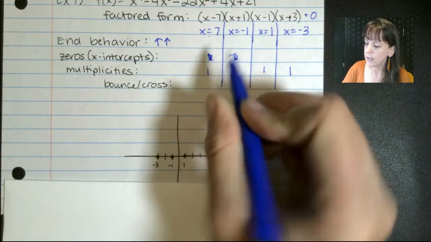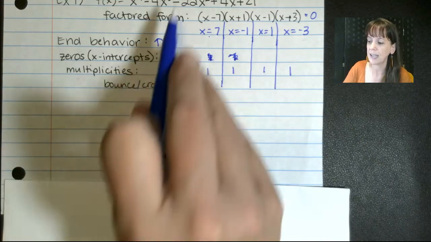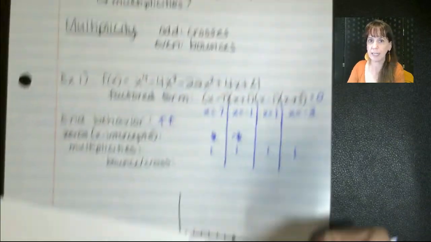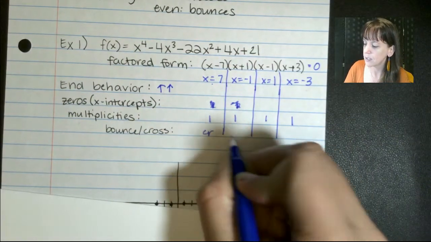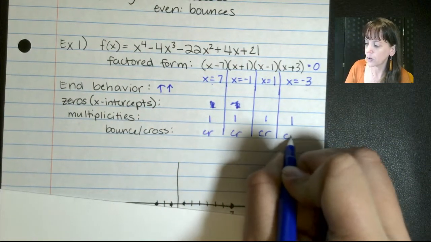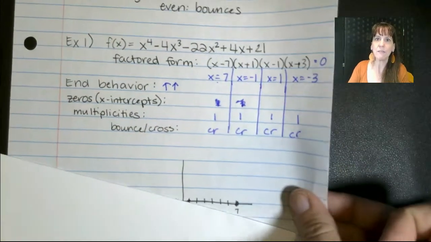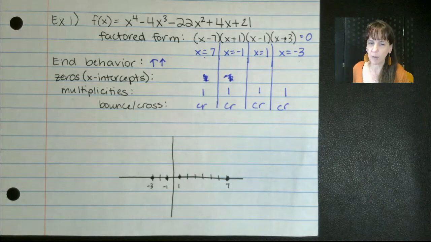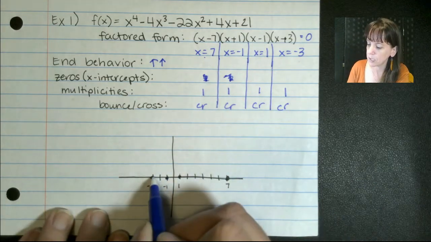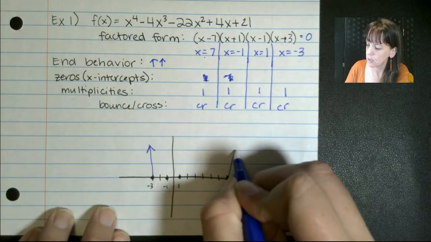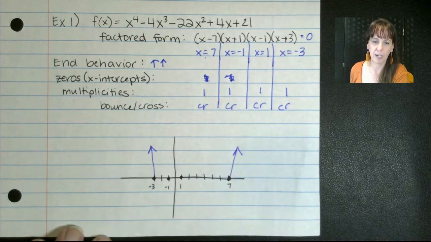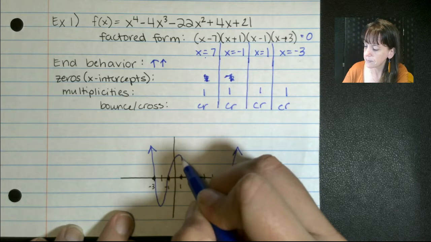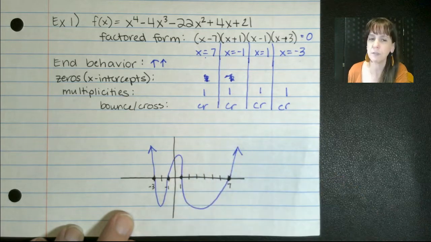Now, 1 is odd, so that means that it is crossing, right? That's what we were just talking about. So it's crossing right here. So this is going to cross, cross, cross, and cross. So our graph is crossing through those x's. And so what do I mean by that? Well, our end behavior is up, up. So it's going to look like this, right? Those are up, up from our x's. Now each one crosses, so that means it's going to go something like this. And do you see how I've crossed through each of those?